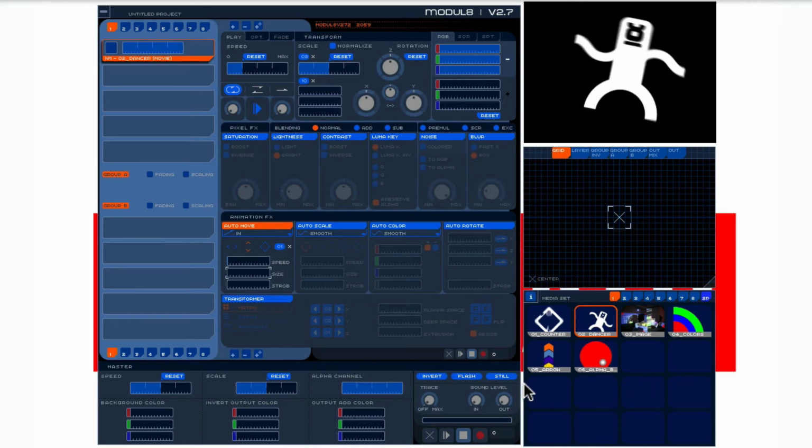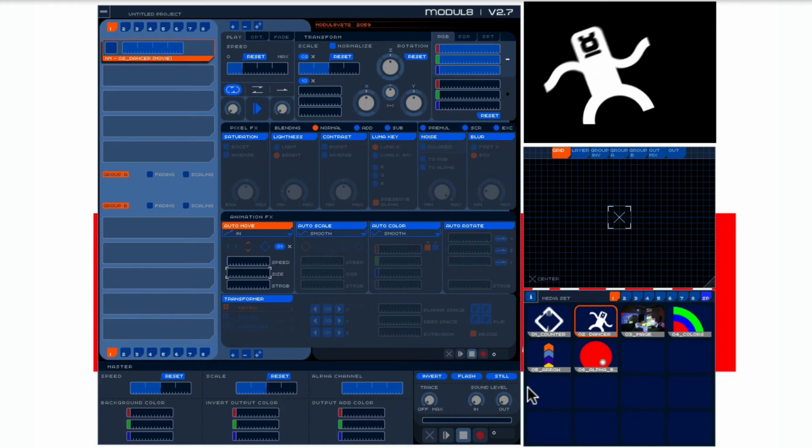You could do an in, the layer will move in one direction only. When it reaches the end of the specified scale, it reappears at the beginning and starts again. So it's not a loop, it starts from the beginning. Out functions exactly like in, but in the reverse direction. Random positions the layer randomly on the screen with no movement in between. And cut jumps between 2 points specified by the scale with no movement in between.